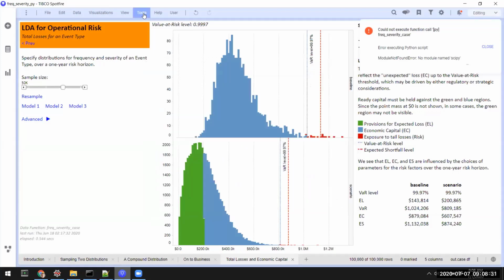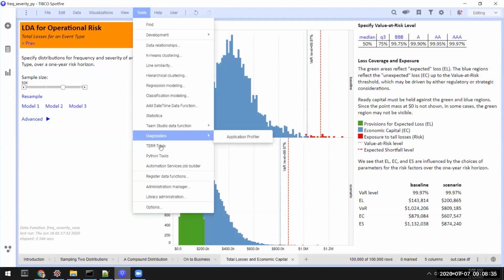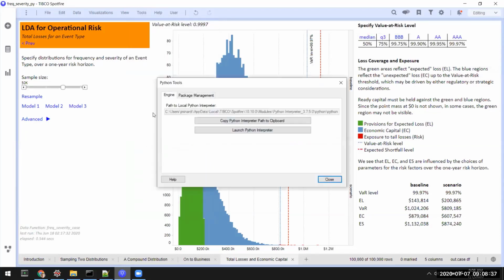So let's look at that dialog under the Tools menu that we talked about a moment ago, the Python Tools dialog. By the way, this is not the place where you would change the interpreter if you didn't want to use it. Neil talked about that in January, but you can copy its path to the clipboard and you can launch it from a console here.